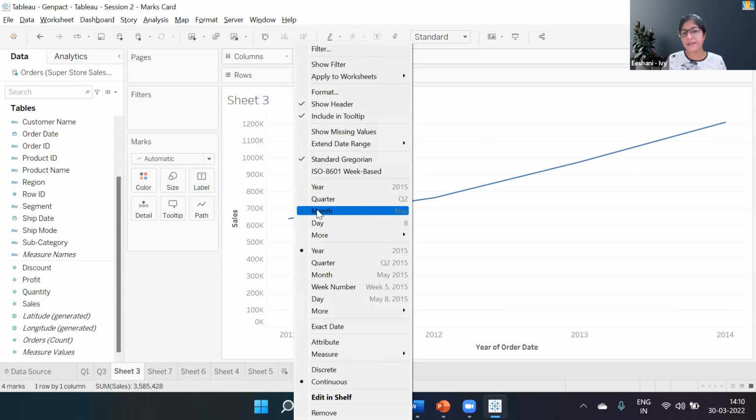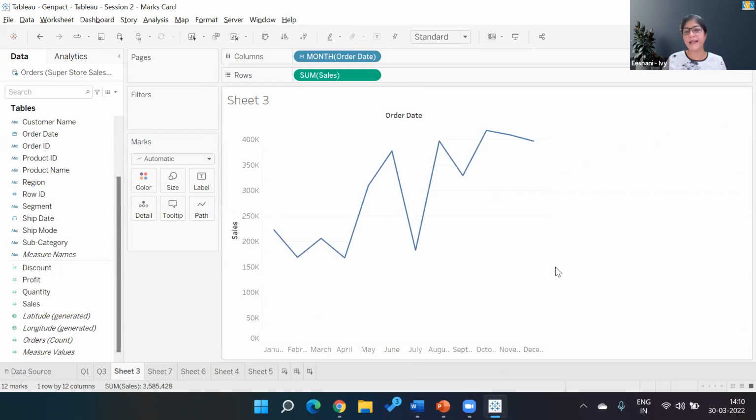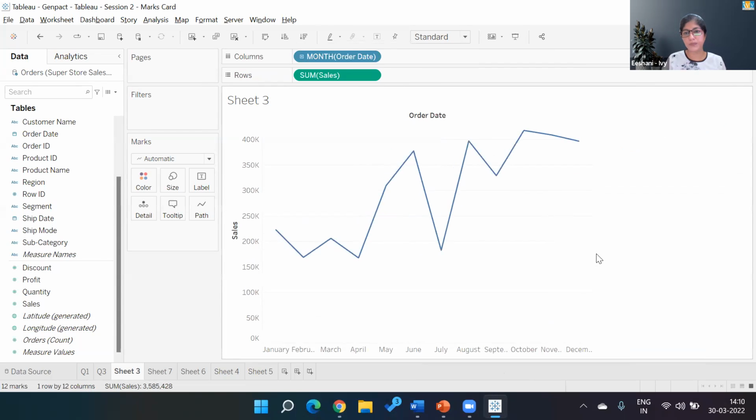Let's say I'm picking the date part of month from the first section. Once I click on it, what has it done? What do you think this is giving me now? Monthly. Monthly of which year?